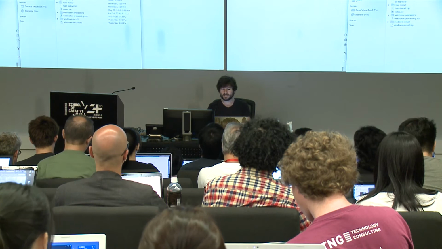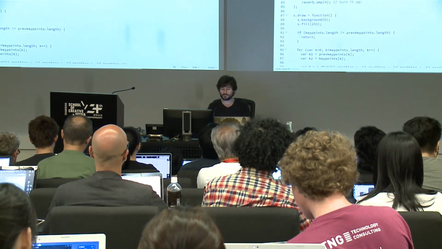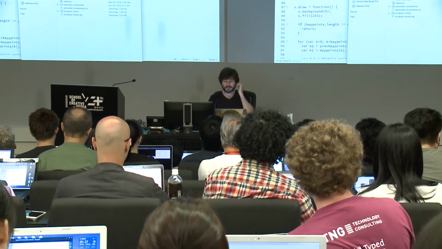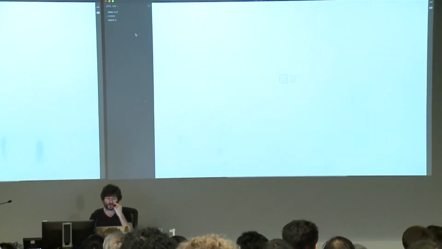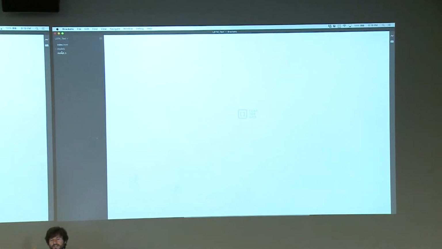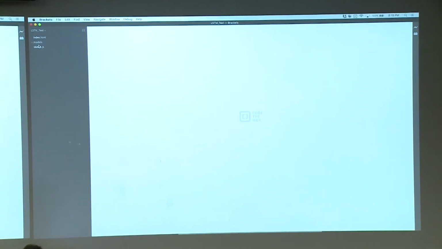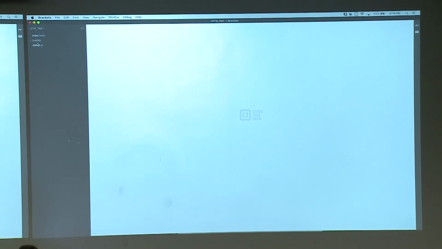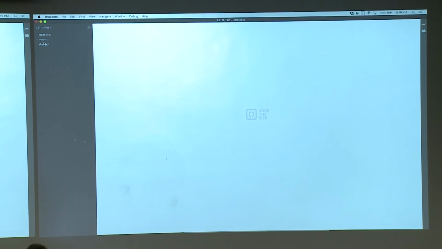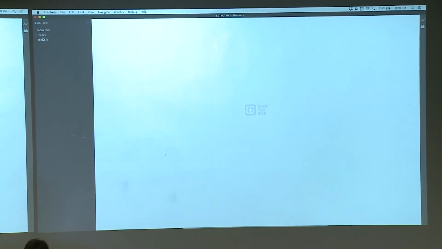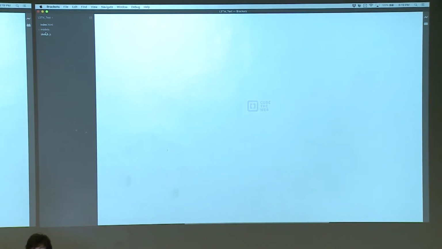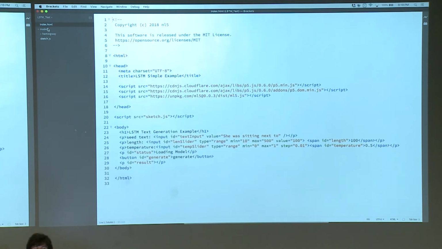LSTM stands for long short-term memory. LSTM is a type of neural network. More specifically, it's a type of recurrent neural network, which we don't have time to get into the details of, but I'm just giving you the one-sentence description. Recurrent neural networks are neural networks that can operate on sequences of data. And text is a sequence. It's either a sequence of words or even a sequence of characters, if you let it be one. One of the most popular things to do with recurrent neural networks is to make text bots.